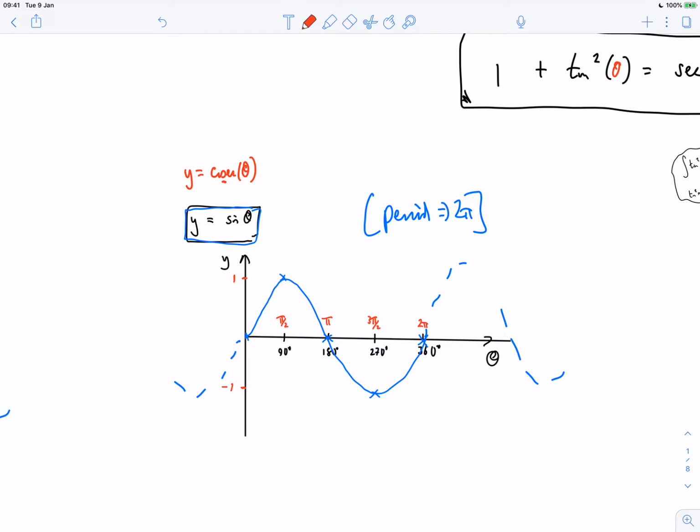So now let's think about it. What would happen if I took all of these values and did 1 over them? Well, I know that 1 over 0 is undefined, so I know it's going to have an asymptote here, because that's a 0. This is a 0, so there's going to be a vertical asymptote here. This is a 0, so there's going to be a vertical asymptote here. So it's going to be bounded off in these 180 degree, period pi things. So you might think maybe the period's 2 pi.